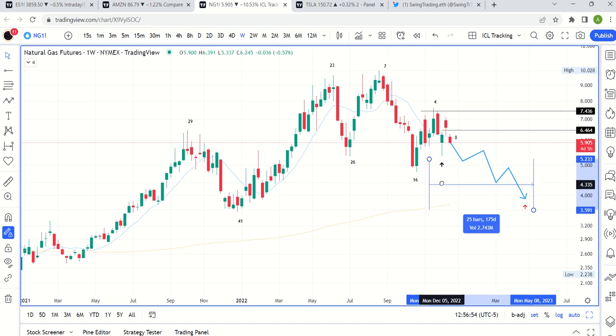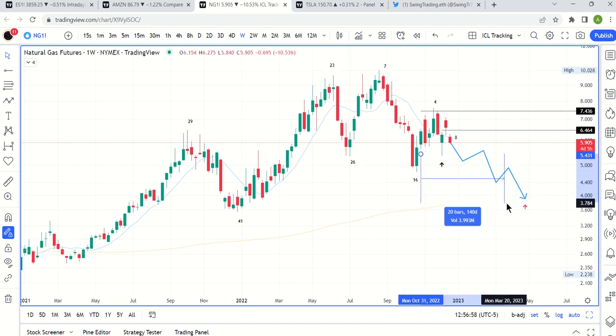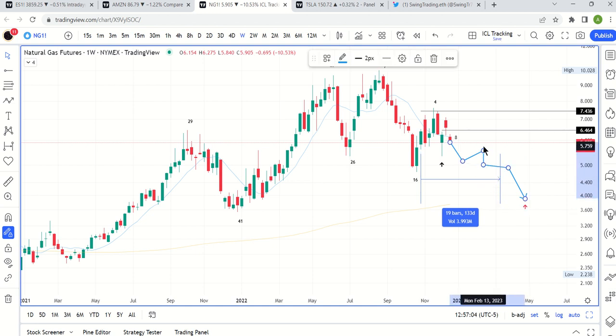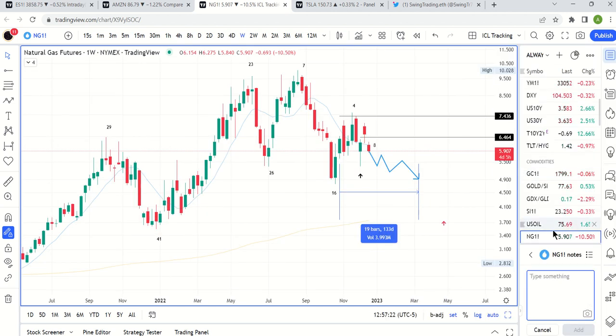The other option is that this is its own cycle, and let's say it's going to be something like 20 weeks. Then you're looking at something like that. That's why it's important to think about the different scenarios and how they might play out, because you don't know what the price action is going to do. We're not fortune tellers, but if we can think about a few scenarios and then watch in real time to see what price action is doing, it might give us a sense of what's more likely to happen, right?